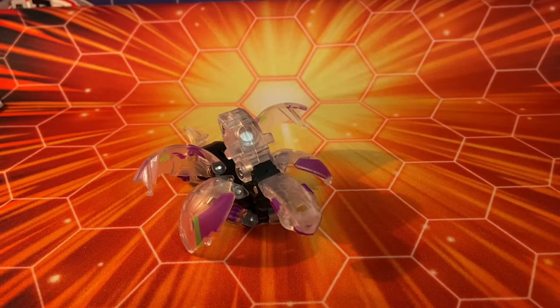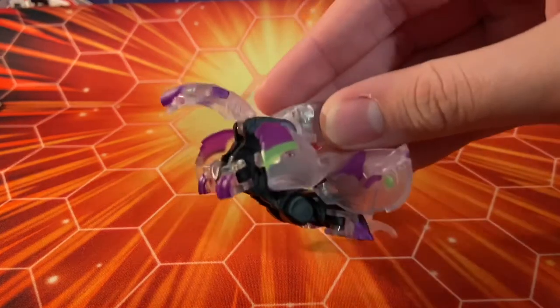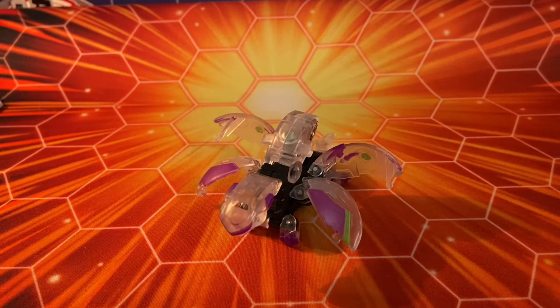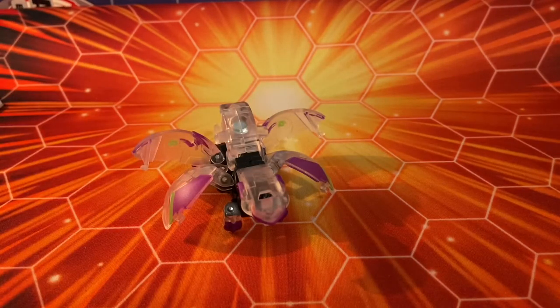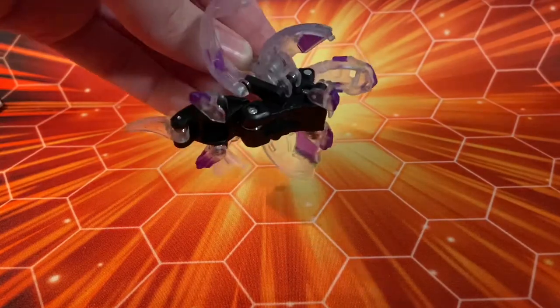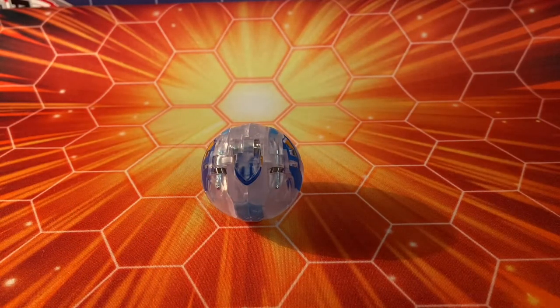Here she is — all you have to do to complete the look is fold down the little legs and boom, Phaedrus Ultra. This just looks absolutely amazing. I know I say that about a lot of diamonds but they keep getting better. A lot of people aren't the biggest fan of Phaedrus Ultra's design because it doesn't really look like Phaedrus, and while I agree it's not the best representation, I still love it. The clear wings and clear head contrast really well against the totally dark black body.